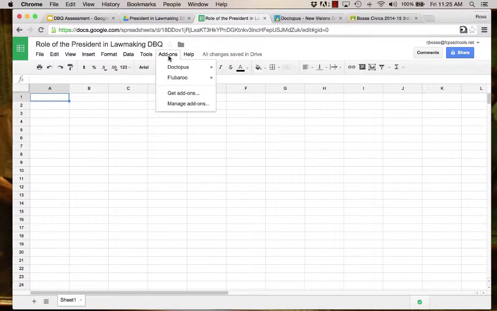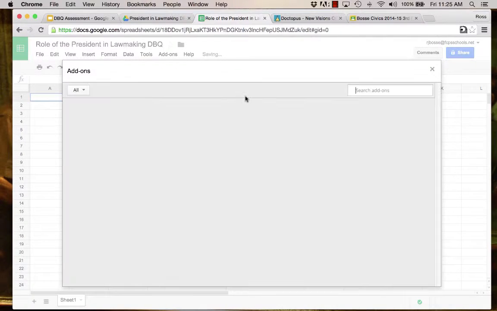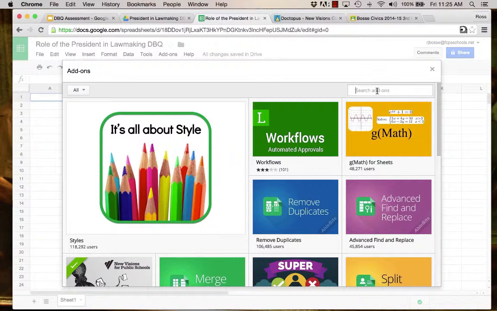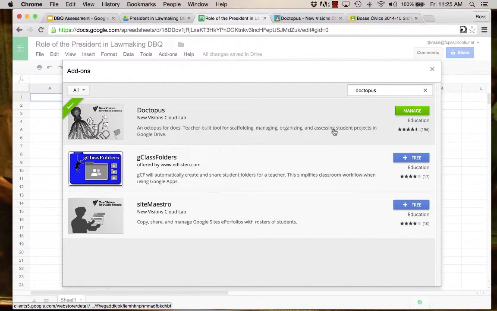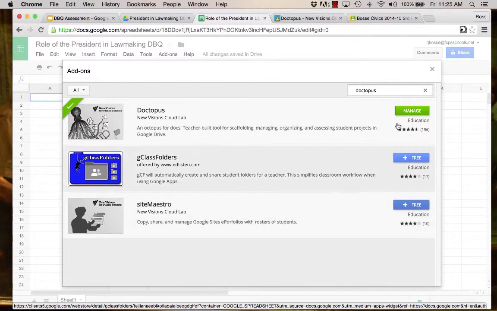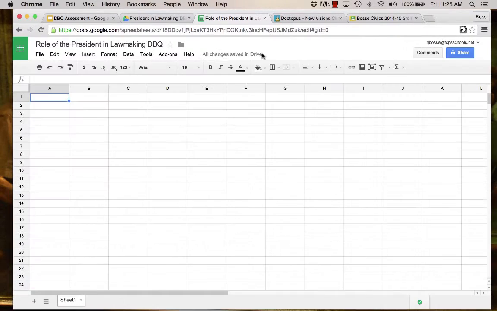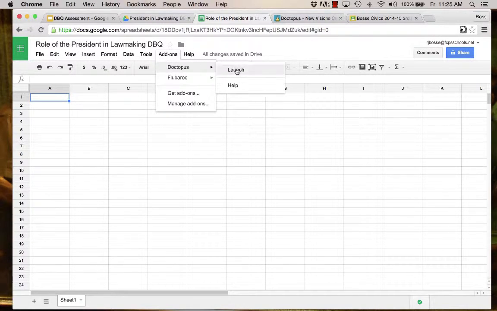If you do not have it installed, you want to click on Get Add-ons, and then over here in the search box, do a search for Doctopus, and you'll want to install it by clicking the blue free button as you see here for these other add-ons. But again, I already have it installed, so I am going to click on Doctopus and then I'm going to click on Launch.